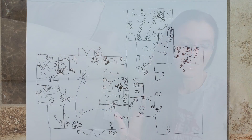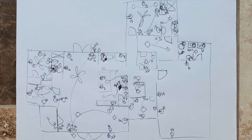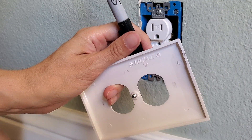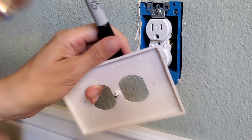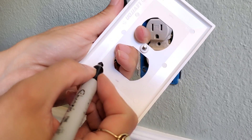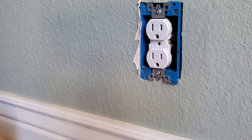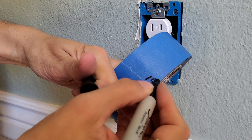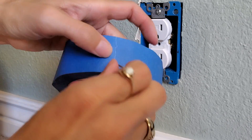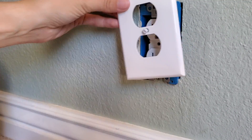First, write it down. Draw a map and label each endpoint. Second, you can take off each outlet cover and write down the circuit on the inside. I'm hesitant on putting permanent marker directly on a faceplate in case it bleeds through, and truly you just never know when you're going to change it out and someone else might want them — a permanent number can be confusing. So I'm going to put a sticker, my favorite non-stick kind, painter's tape, so we can be non-committal and most flexible with the marks.